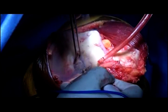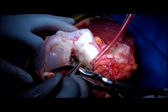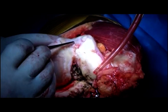Okay, now we can see you've removed the PCL. So the ACL was intact, and I think this patient has got anteromedial osteoarthritis, with a significant amount of patellofemoral arthritis as well, and a small linear ulcer on the lateral side.